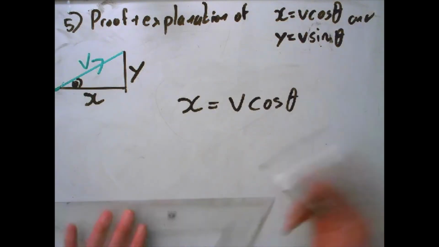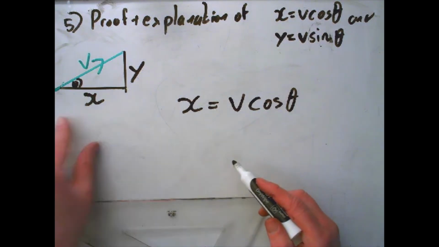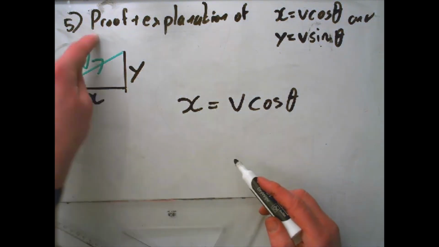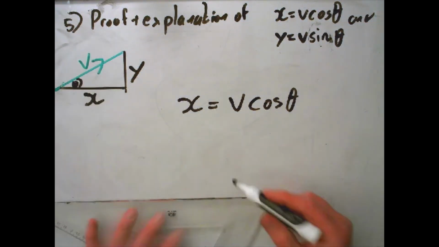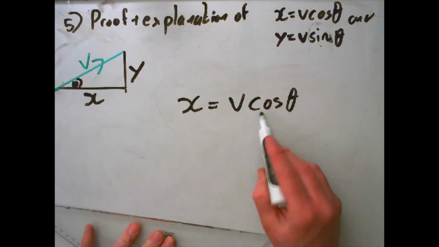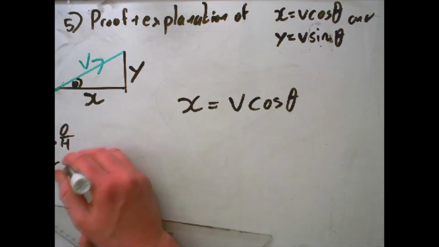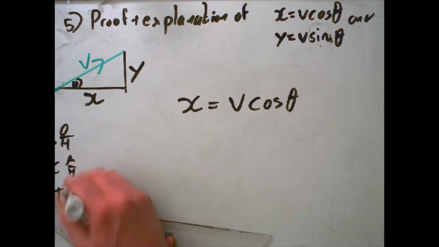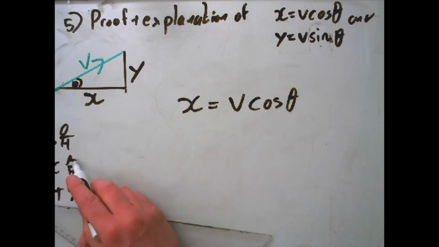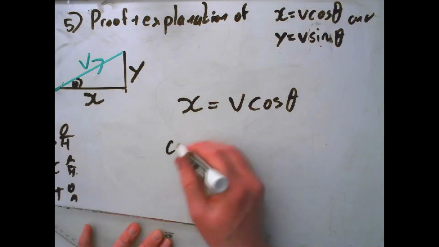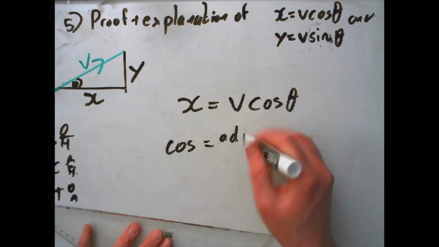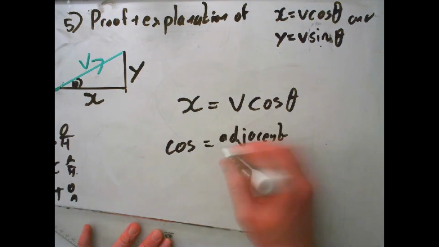So just to remind ourselves, if we're trying to calculate the x component, it's the magnitude times the cosine of theta. All right, let's prove it algebraically. So first off, what is cosine? Well, if you remember my way of remembering it, or whatever way you were taught, I go silly old Harry chased a horse through our attic. So cosine is a over h, adjacent over hypotenuse, which is the ratio of the sides.